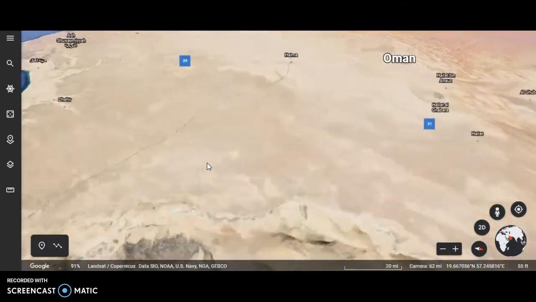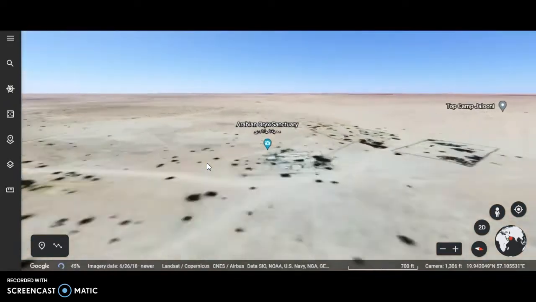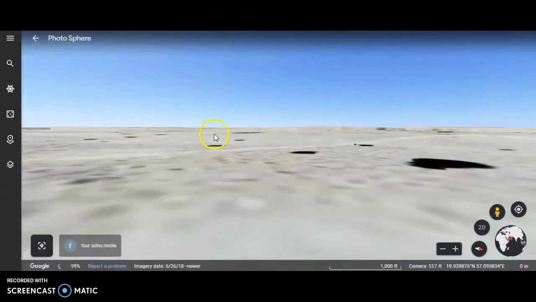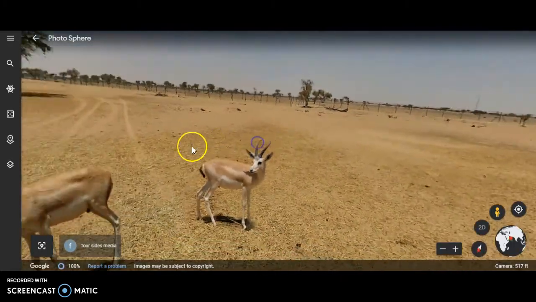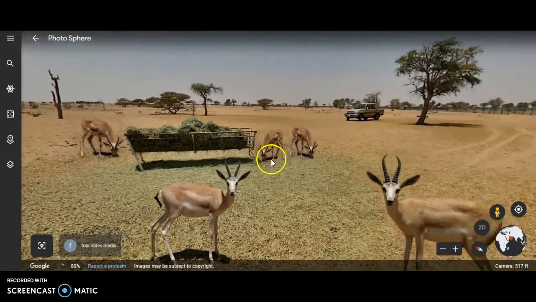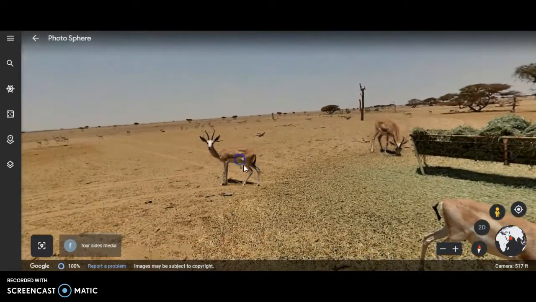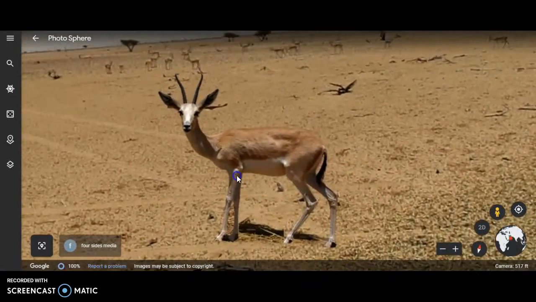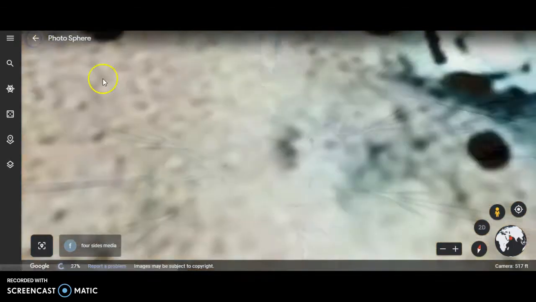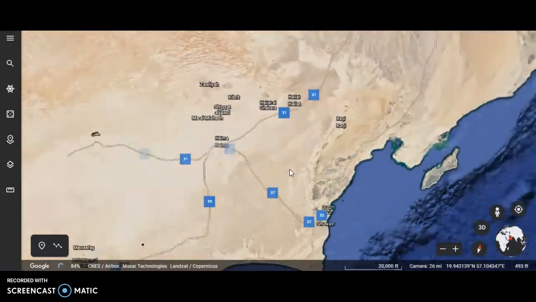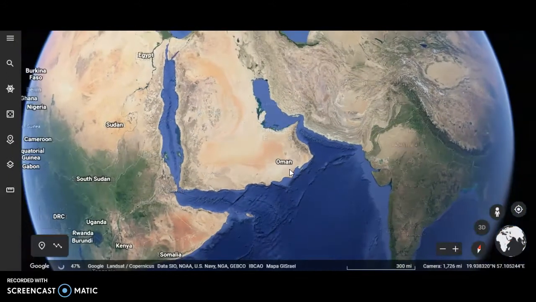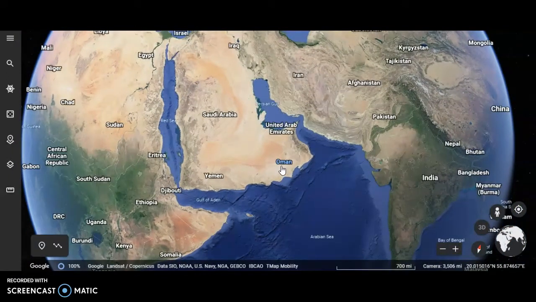Again, it's going to zoom in, and it's going to change from Google Earth to the actual photo. Looks like somebody's compound of some sort. Oh, look, animals that live here. So again, I can do a 360 rotation, and I can even zoom in if I wanted to. If I wanted to get a particular screenshot of something, I could take a screenshot of this nice looking gazelle if I wanted to. So clicking this arrow here takes me out, and I can back up.